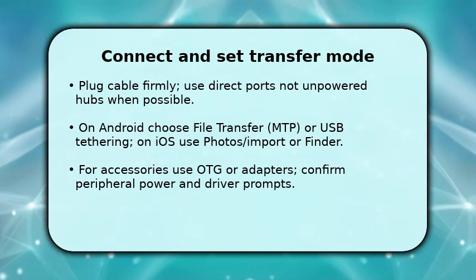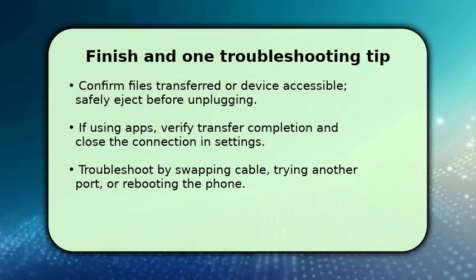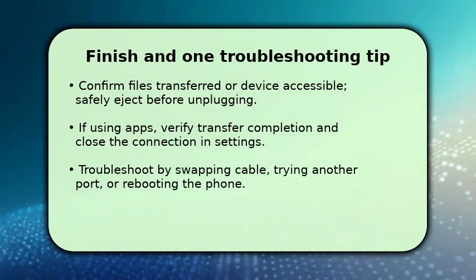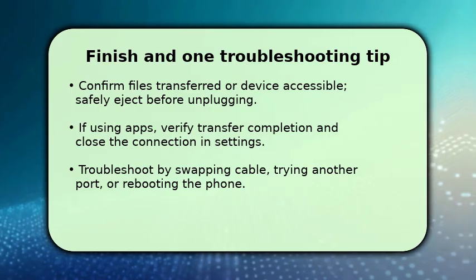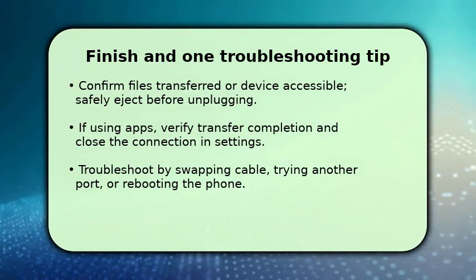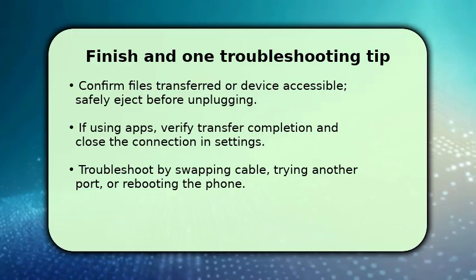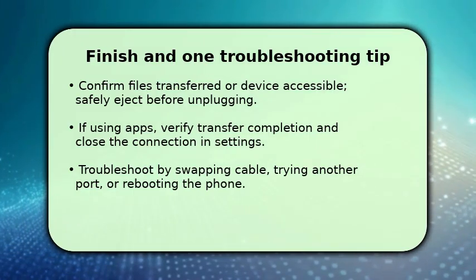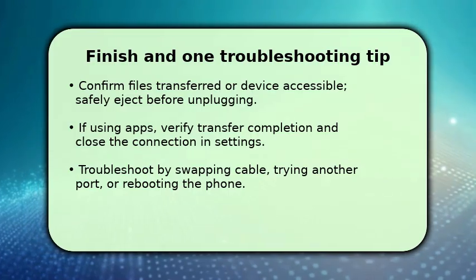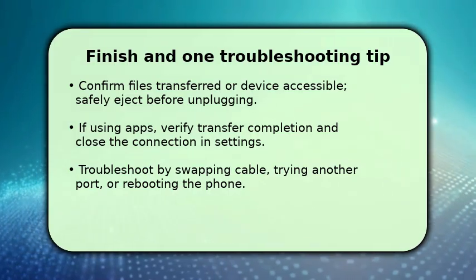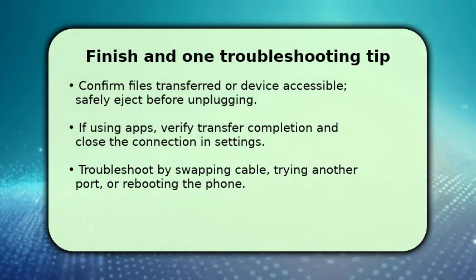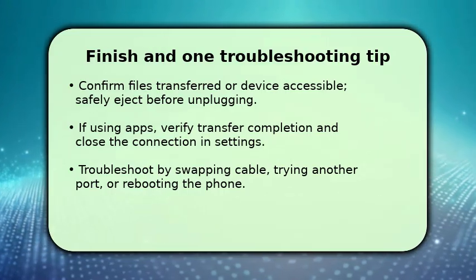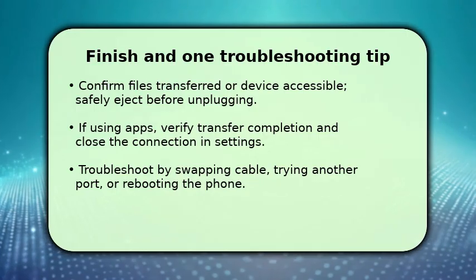You complete the process by verifying the transfer and safely finishing the session. Check that files copied fully or that the peripheral functions, then use the operating system's eject or unmount option before unplugging to avoid corruption. If using a phone app, close it after confirming success and disable USB roles if you no longer need them. If something goes wrong, try the single most effective fix first. Swap to a known good data cable and a different port. That resolves most connection failures quickly.